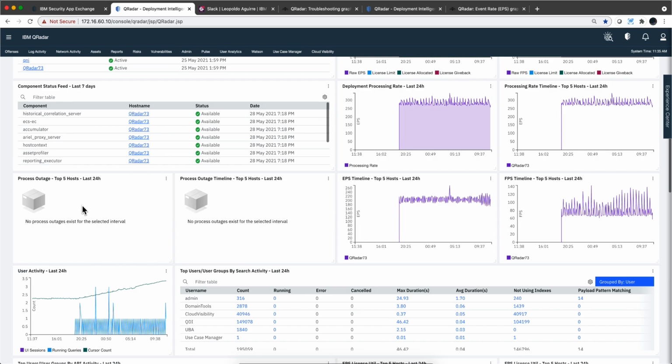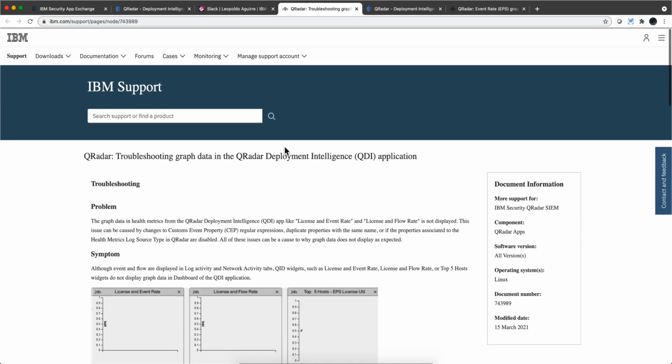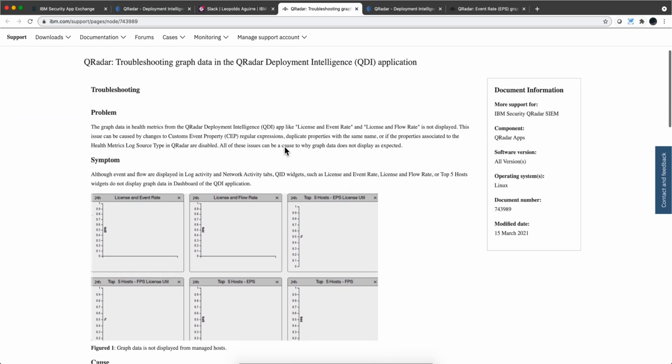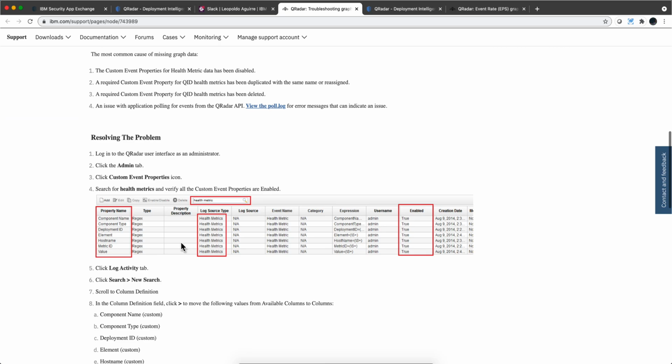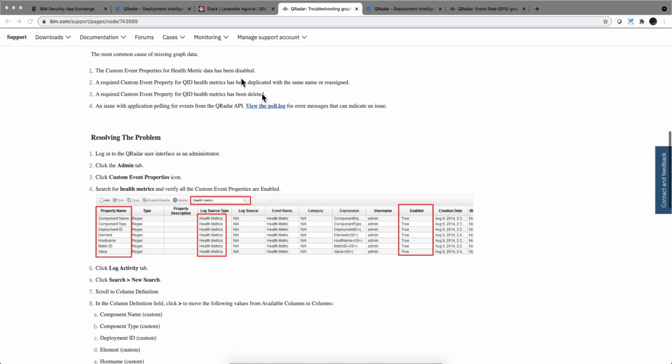And by the way, when I first deployed QDI, the app, instead of these nice graphics, I was getting a lot of these boxes indicating that there was no data. So I contacted my friend Polo, and he pointed out, well, Jose, there is a document that mentioned that that happens because you don't have the health metrics enabled. In fact, I took a snapshot of those metrics and noticed that many of them were actually disabled. So I followed this recommendation, and shortly after, the app began to show as we see it here.